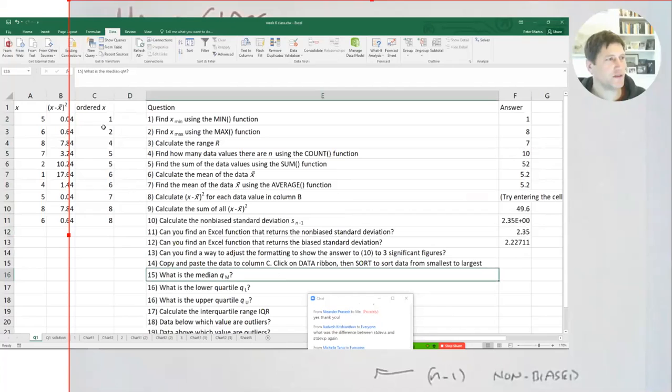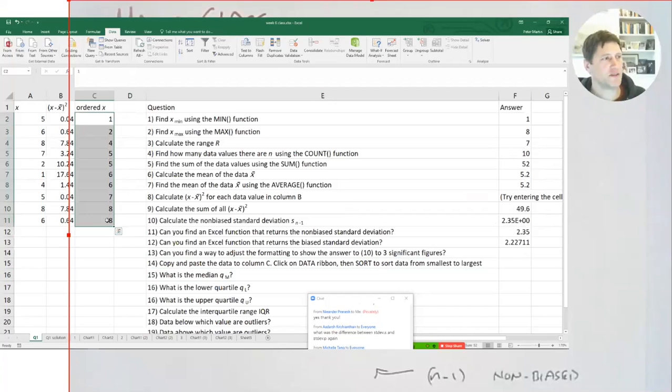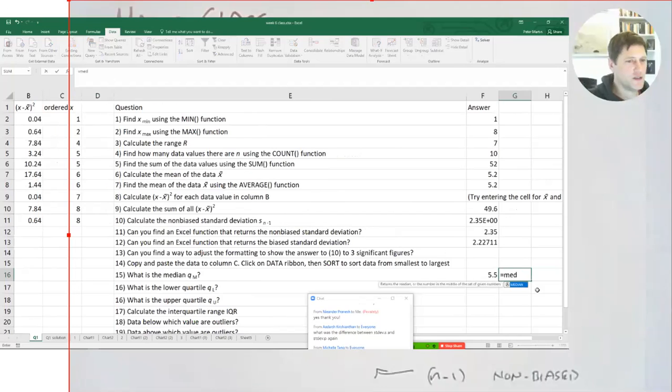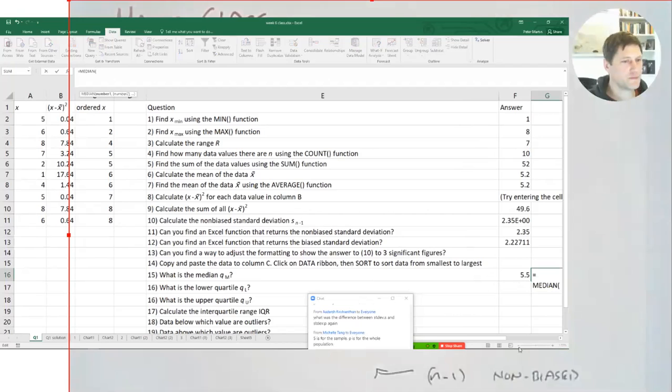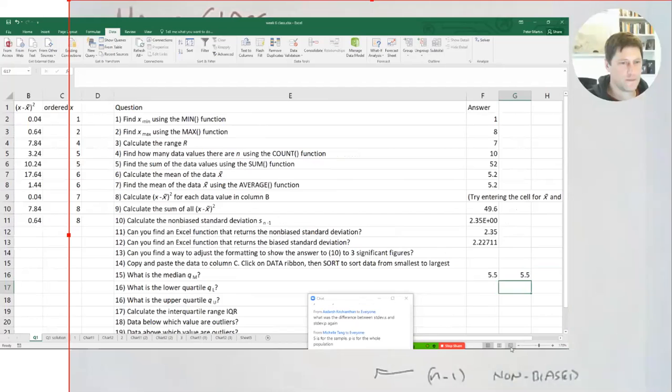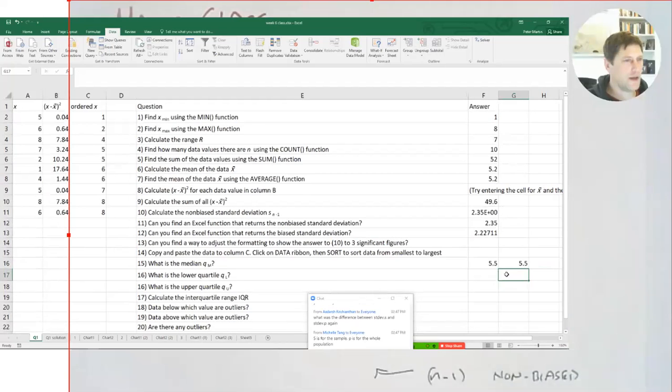What's the median value? We've got 10 data points in total. So the median will be the one that lies between the 5th and the 6th in this case. So that's our 5th, that's our 6th. In between those two will be 5.5. So that's doing it manually. Let's just check that Excel agrees. Does it have a median function? Looks like it. So we'll use that one. It says MEDIAN, and I'll put in our data. And yeah, great, we've got the same. The median function is giving us the same median.